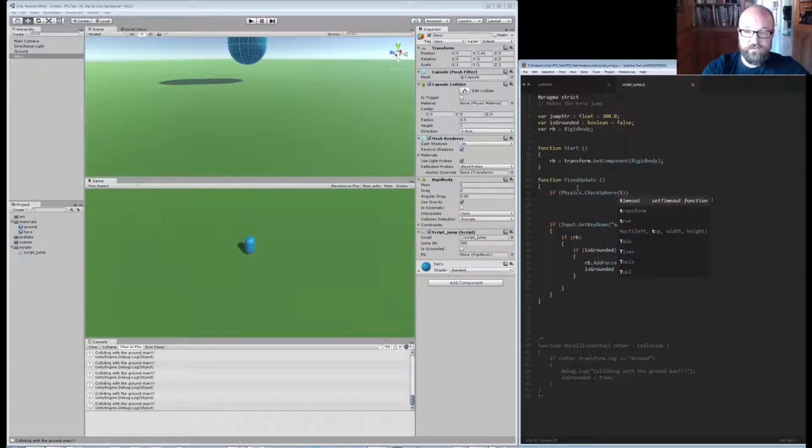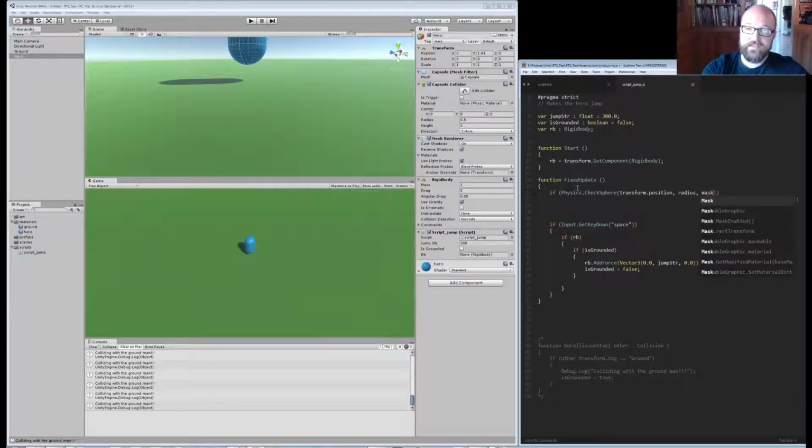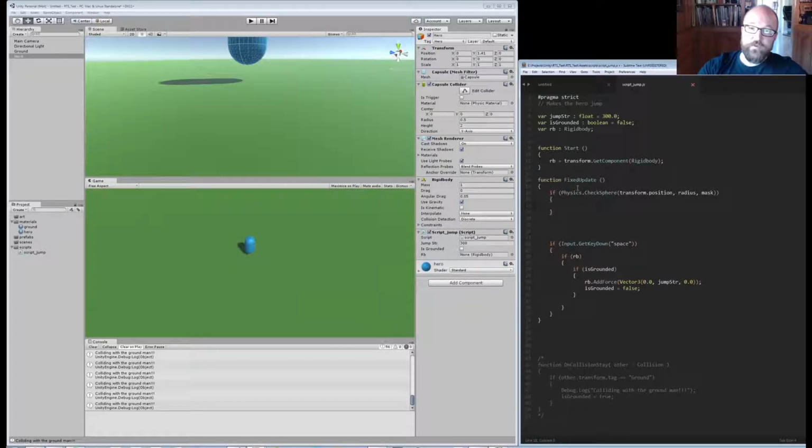So we'll just do the position of the center of the sphere, so we'll do transform.position, and we need a radius. I'll write a radius in a minute, and we need a mask. We don't need the mask, but the mask is very helpful. And just open that up, and here we're going to check if we're touching the ground.